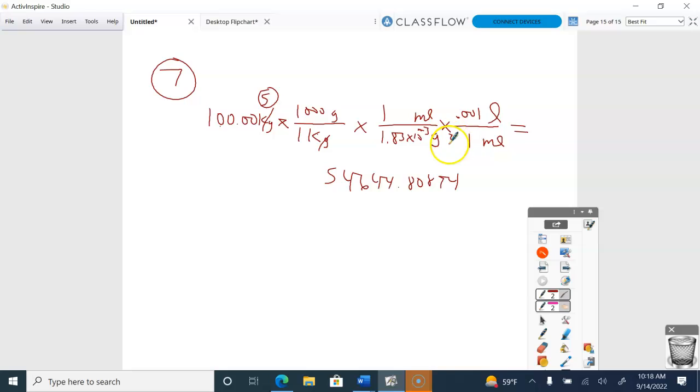Now again, why don't I use liters to milliliters? Why don't I use milliliters? Why didn't this make it 1? It's because these are exact. It's because there's exactly 0.001 liter per every 1 milliliter. That's exactly true. Why? Because we said so. We made it up. That's how we know what a milliliter is. It's 1/1000th of a liter. That's how we know.